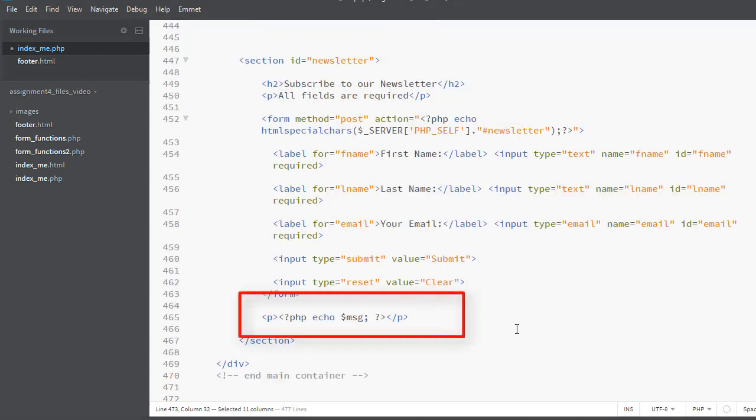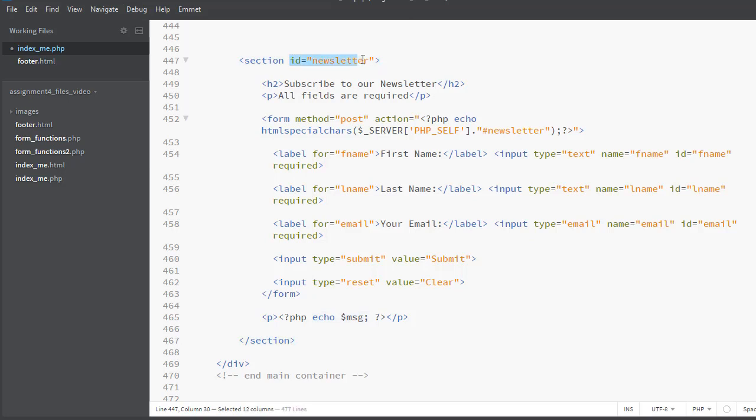When you create the message to the user, you will store the message in a variable. I want to see one echo statement and a variable. I do not want to see $_POST and the name attribute of the form element. That is unprofessional and it clutters up your code. You will use a variable. Notice that there is an ID for this newsletter, and I am using that in the URL so that when the page loads, we will see the message.